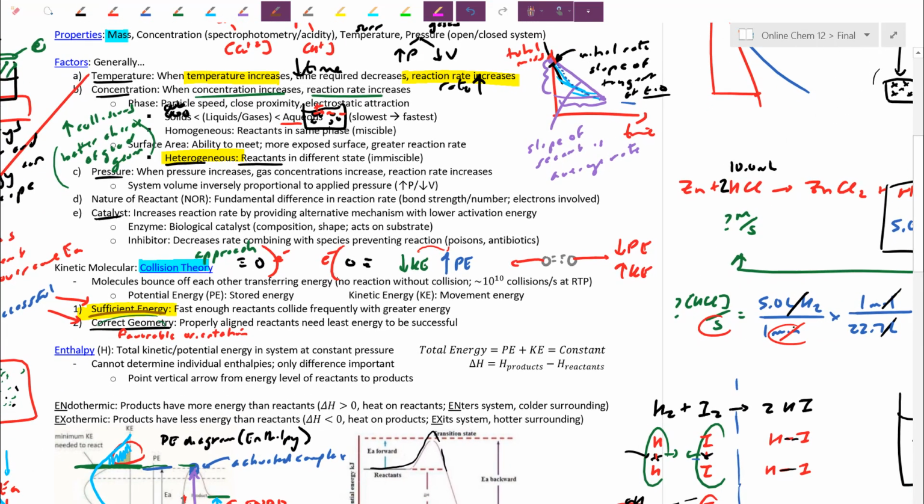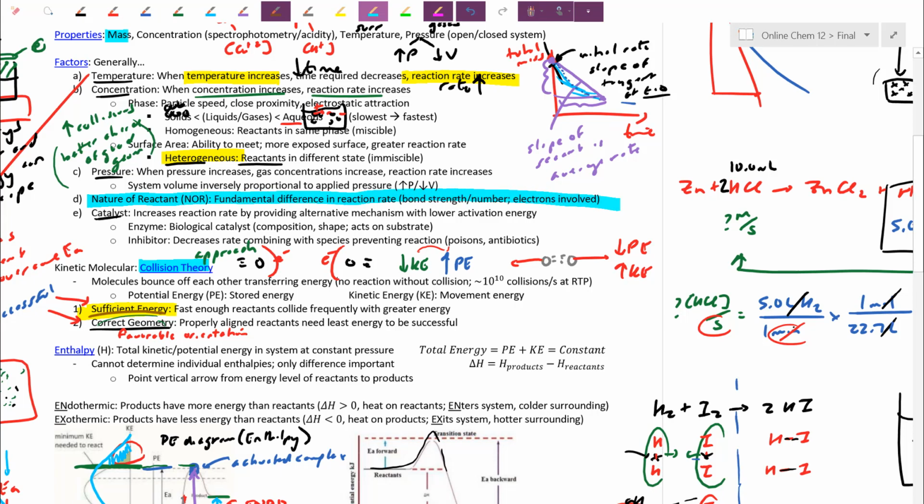There is one they're sort of including. Sometimes they just give you a statement: gold is really unreactive. Why? We saw on our electrochem table, gold is really bad at oxidizing. There are many things that oxidize before it, but it's just natural to gold. Something chemically speaking is making it unreactive. It's not because it has low surface area, or because we are at too low temperatures. We're just going to quote that generally as the nature of reactants. It's just the way the chemical is.